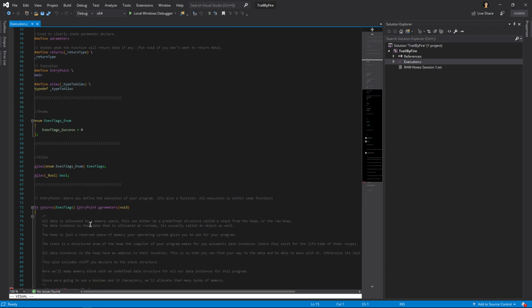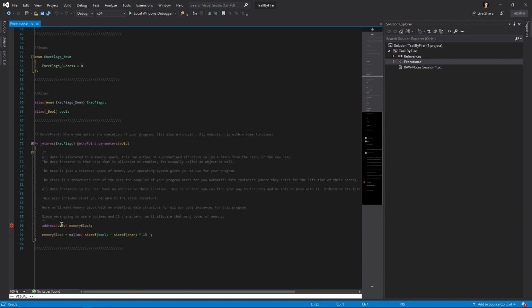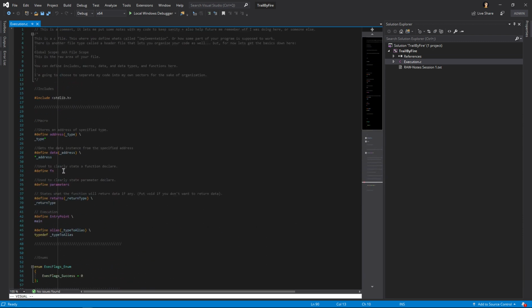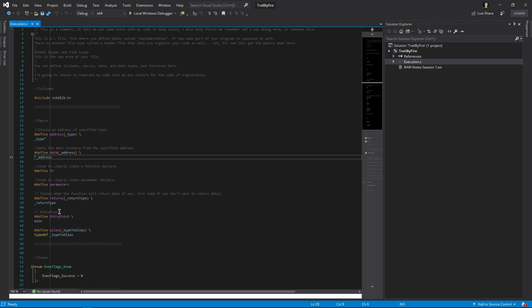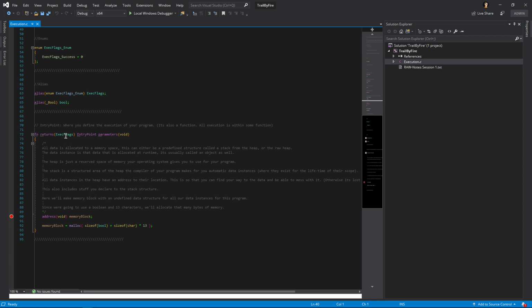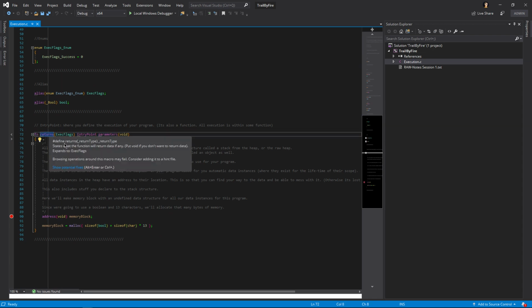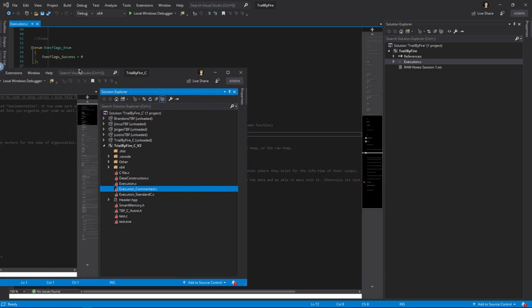All this stuff would be translated to regular C. So instead of having address here, it would have the type star here, and since void is the type, it would have void star here in memory block. If it had data there, it would do star address. Here we haven't used that yet. Let me see if I can find something else. Returns right here, return type. So returns would get removed and exec flags would stay there, for example. That kind of stuff is essentially what gets absolved during that process.